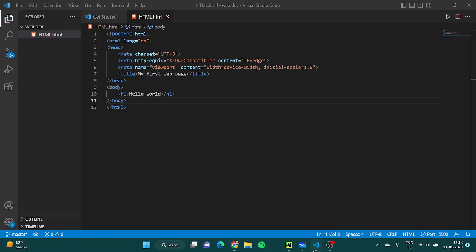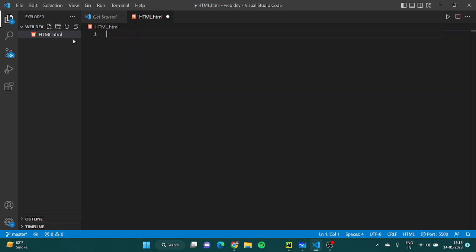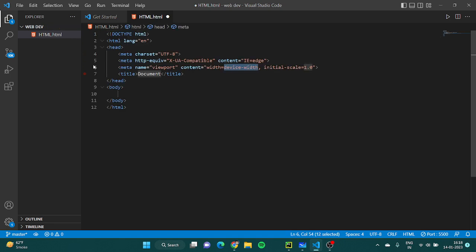Cool. So I hope you understood the boilerplate fine. And again I'll tell you how to do it. Just write HTML and click on HTML5 and you would get the boilerplate written for you. Then you may change the character set if you want, but I won't recommend that because UTF-8 is the most common and the most used one. You can obviously change the title here and obviously you can write whatever you want in the body part.